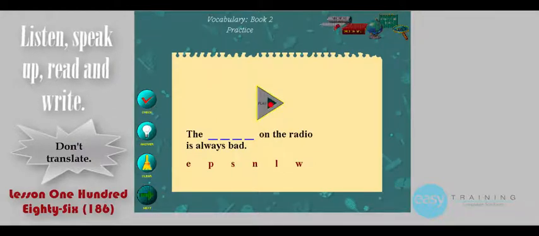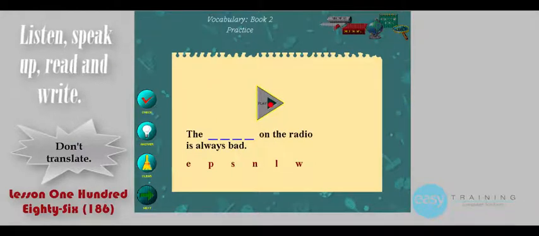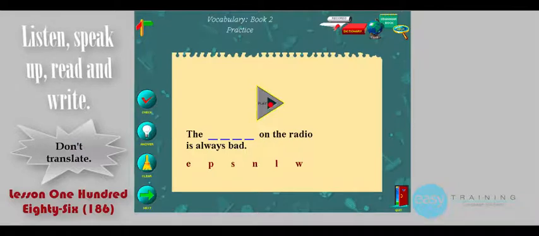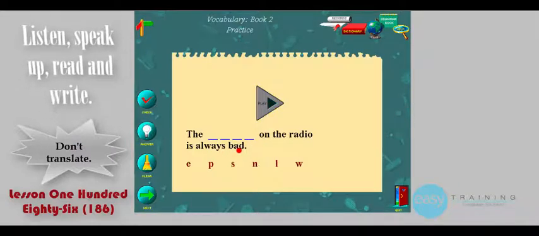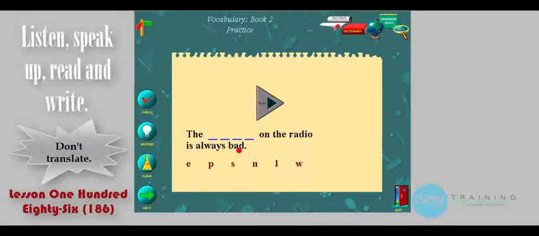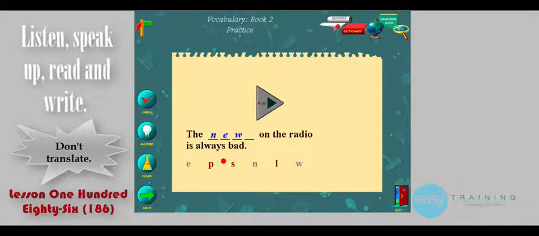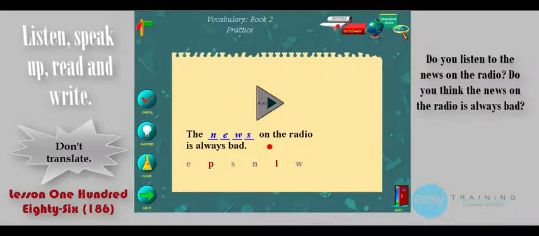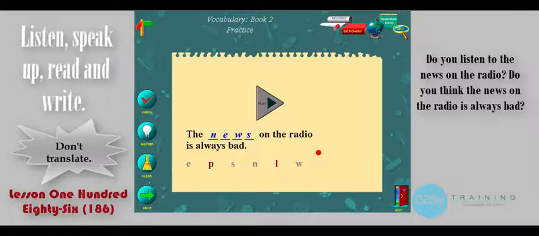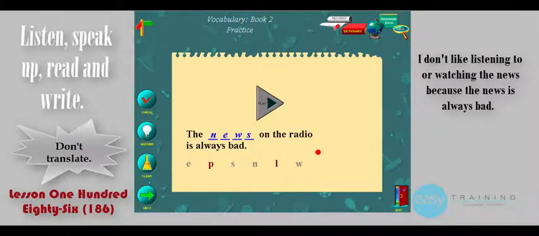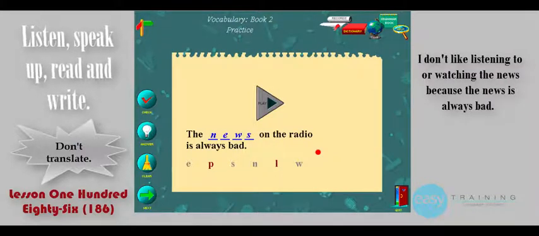Listen. News. The news on the radio is always bad. How do you spell news? That's N-E-W-S. Do you listen to the news on the radio? Do you think the news on the radio is always bad? I don't like listening to or watching the news because the news is always bad.